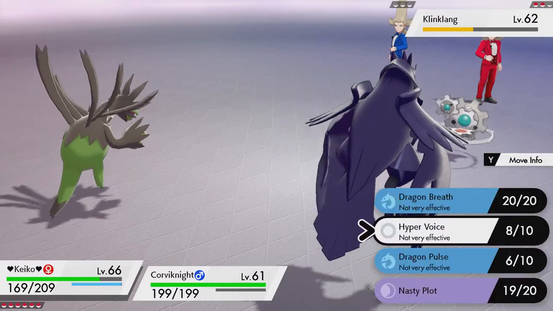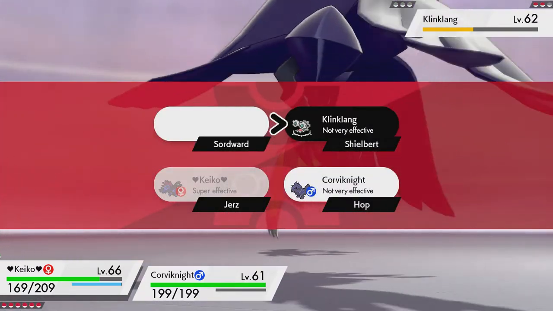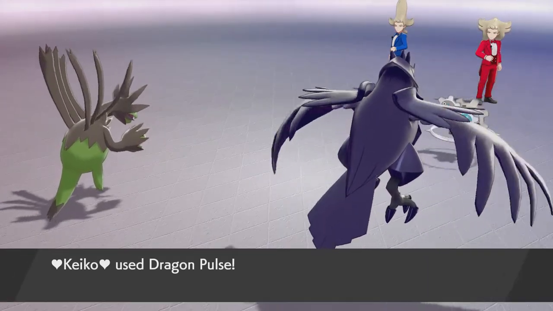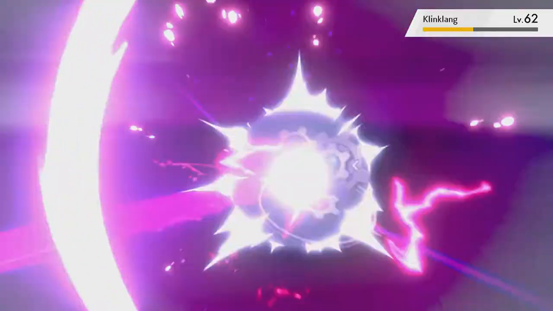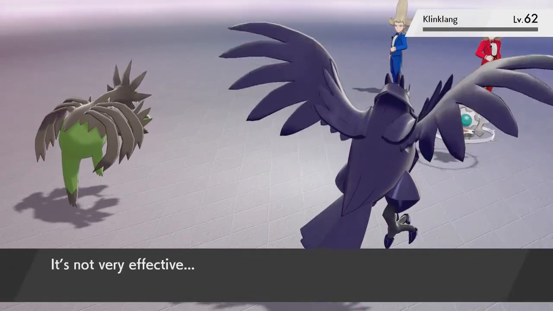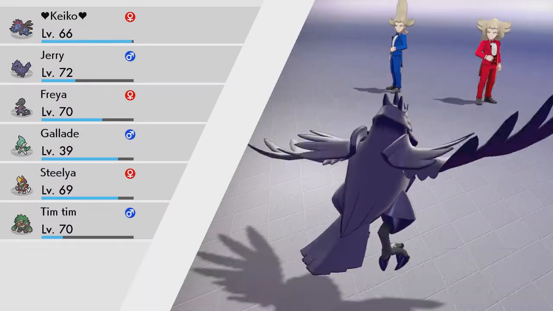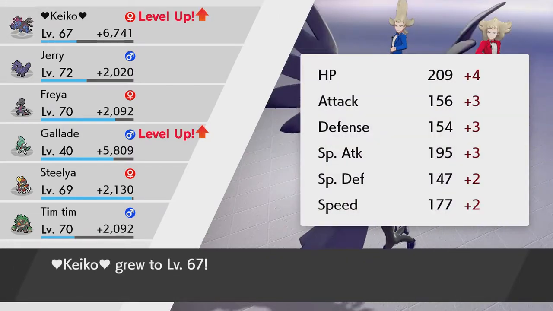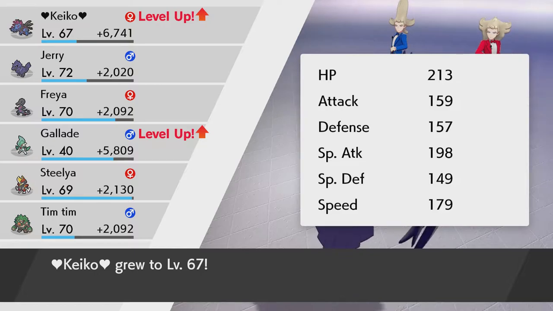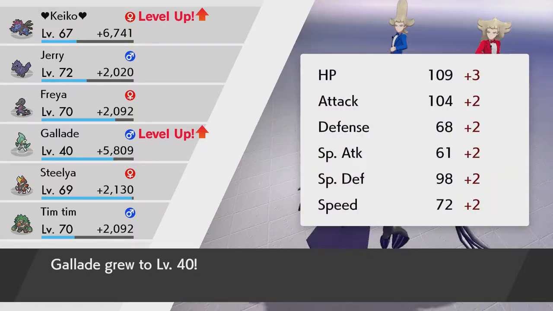Okay, wow, you got a Corviknight, which is cool. We're gonna go for a Dragon Pulse here. Again, they resist it, but at least it's STAB on my part, and I'm plus two. Nice. What are they gonna do, Drill Peck? Probably a Drill Peck or something. Freya level 70, Gallade at 40. Those are some pretty good stats on Keiko. Pretty decent stats on Gallade, too.